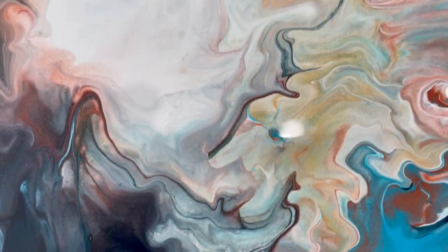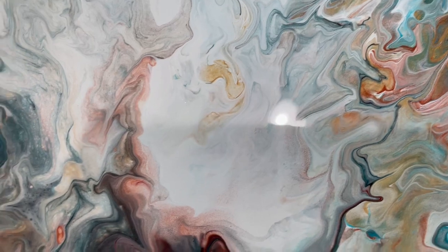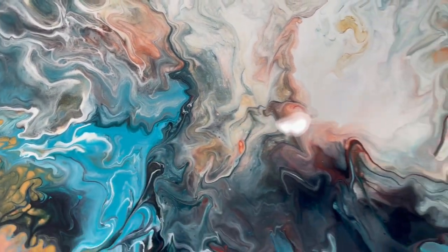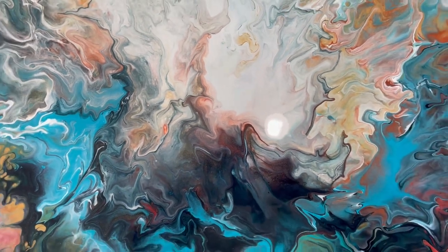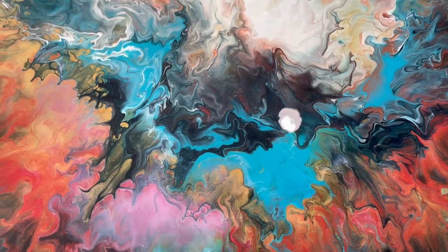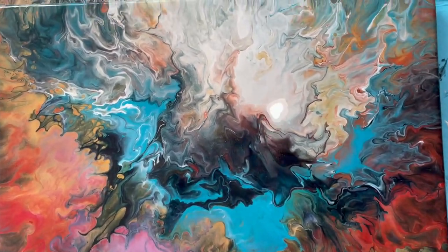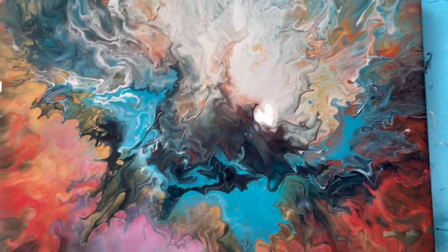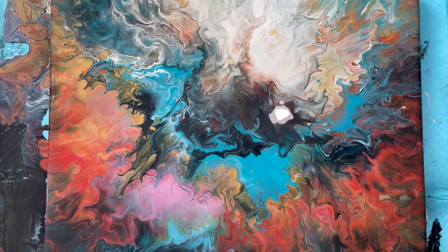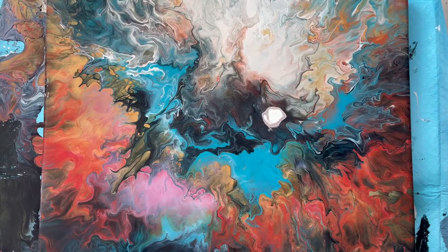Anyway, I always like having a focal point of some kind. And that white area right there does add more of the focal point. That's where your eye goes. Everything is pointing to it. So there it is, whatever it is. Anyway, I hope this one dries well. If it does, I will see you in a minute with the dry results. Thanks for joining me.